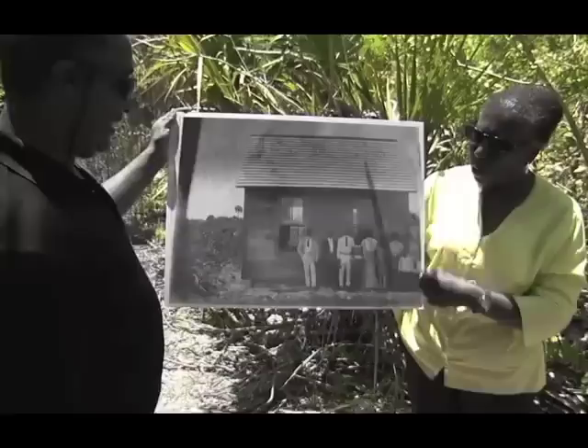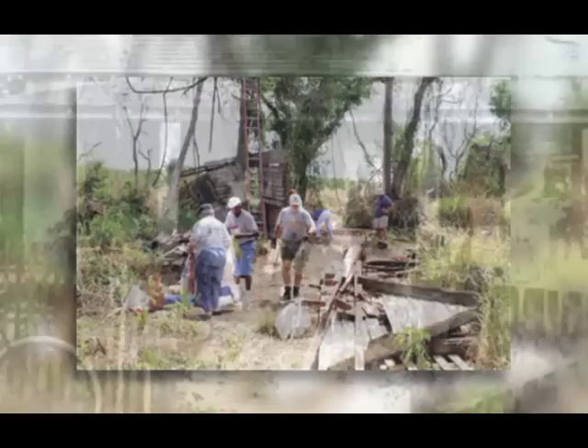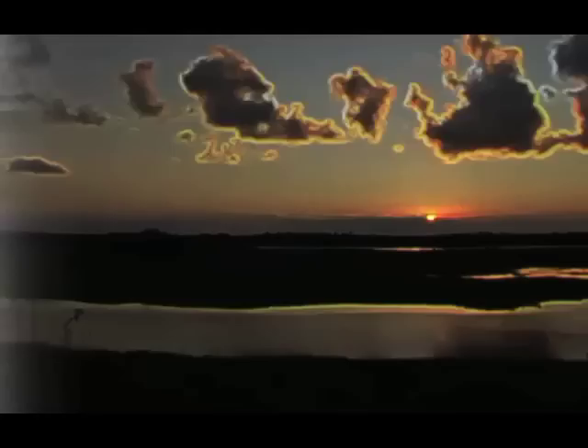Brenda was sort of awestruck. We came around, we were standing there, and she called her mother and said, 'Mom, I'm actually standing in front of the schoolhouse,' and tears rolled up in her eyes — she got very emotional. The schoolhouse was carefully disassembled and moved to Titusville, where there are plans to reconstruct it. It will serve as an enduring reminder of the importance of education and of two families' insistence that their children have every opportunity to succeed.